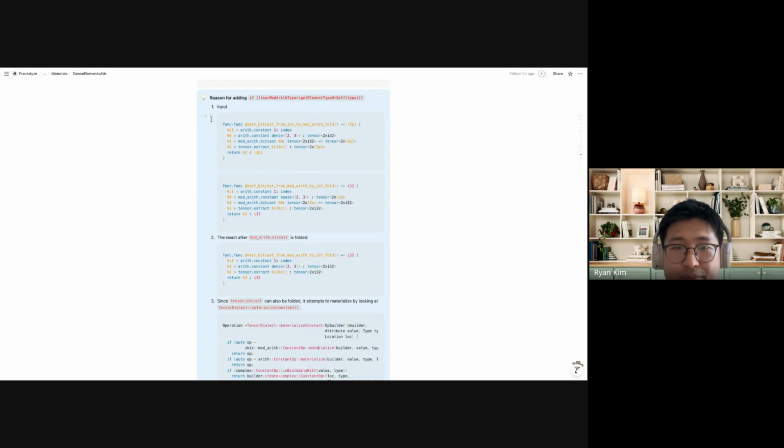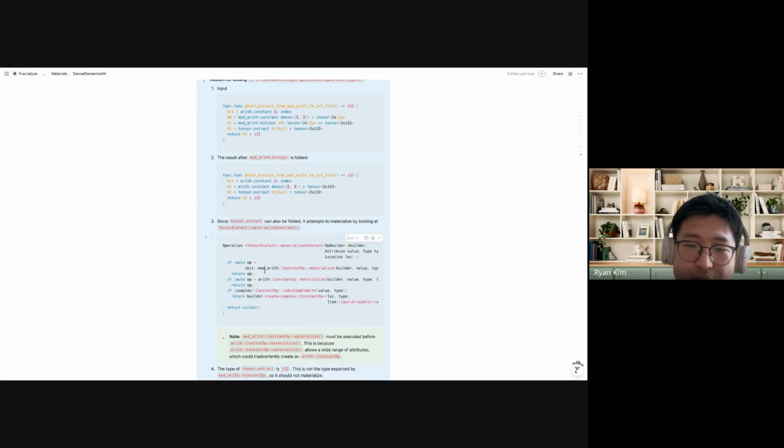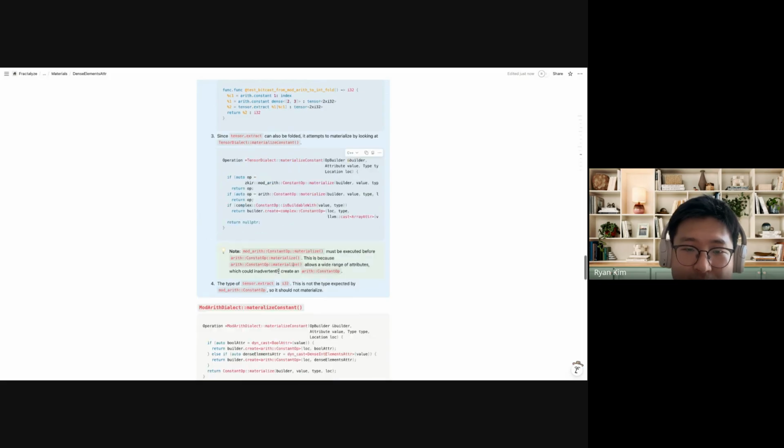That's not what I wanted. So buildable with returns true if I move it to the top. That's why I needed to move this to the top, so that if I have a constant type, even if it's an attribute, I can create my own constant with that custom attribute.